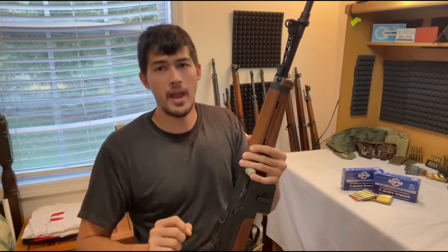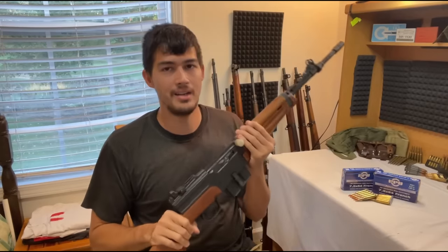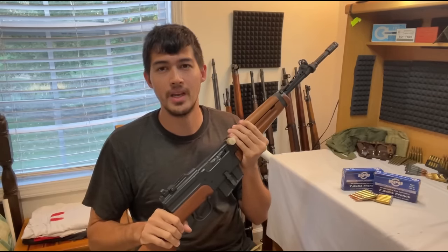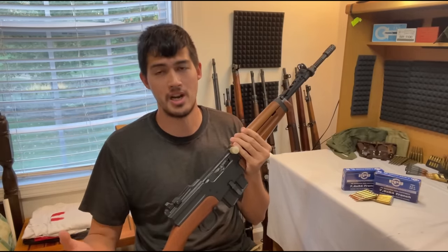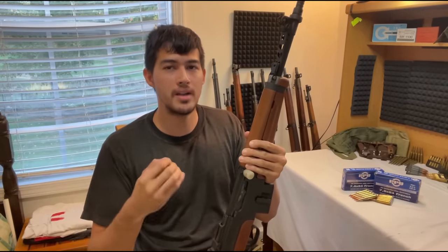Unfortunately, they don't have a lot of money, so they're always going to go for the low-hanging fruit. When a company says 'you don't have to spend $3,000 on a MAS-49 — we can give you one for $600, it's safe, it's fine, we refurbished it' — they don't know. And they get a gun that is borderline dangerous or falling apart. That $600 they may have struggled to scrape together is gone, when they could have spent that money on another firearm in great shape at a gun show. We are in an age where people want to be able to click and buy, and it is up to companies like RTI to honestly advertise these things.